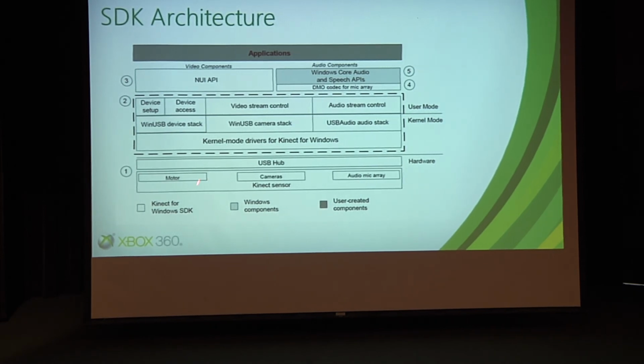So the base is obviously your hardware, right? This is the actual Connect device. One of the things you'll see is the Connect device has a USB hub built in, because, do you remember we talked about how the Connect has 4 separate hardware devices: the VGA camera, the depth camera, the multi-array microphone, and the motor. All of these are separate USB devices. But you only have one USB cable connecting it to your computer. So what happens is the Connect has a USB hub inside, which takes that USB connection from your PC and spans it across all of the different hardware devices inside the Connect.